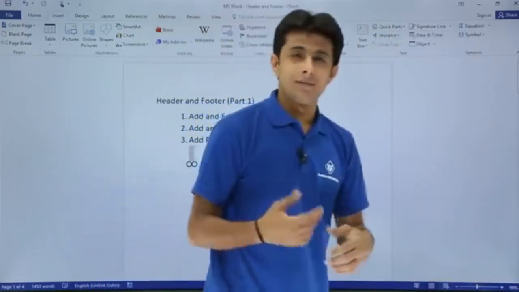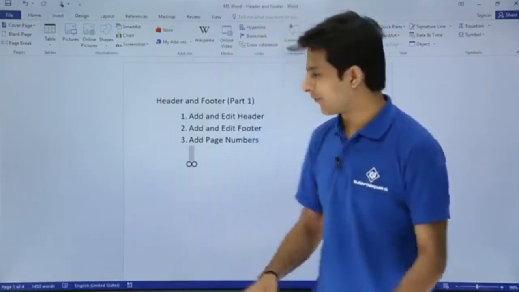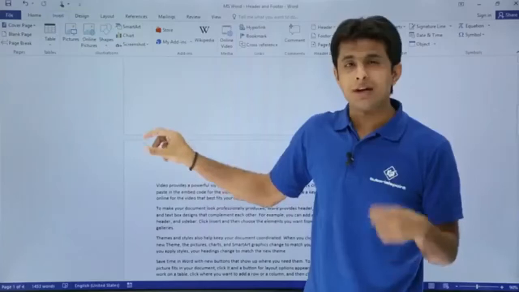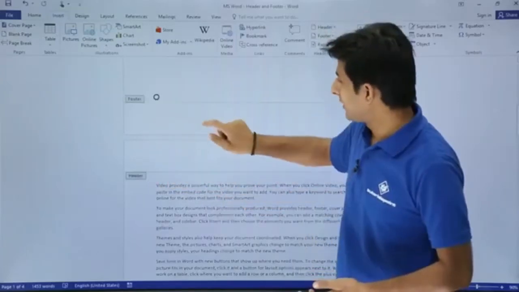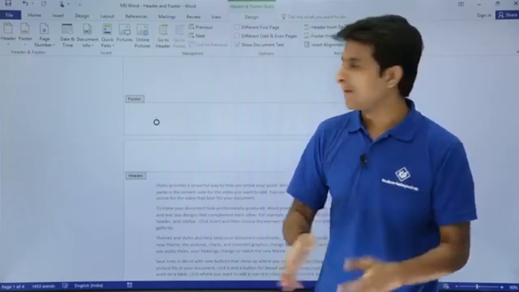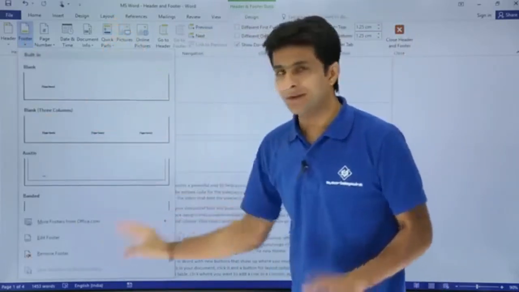And the header will go away. Similarly, we'll go for the footer part. How do we add and edit a footer? Same method, no difference. The only thing is I have to scroll down to the bottom of the page and double click. So if I double click here, you see that's a footer which is enabled. It is the same tab, and if I go to the footer option, the same things are available.